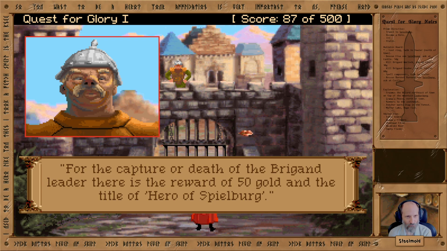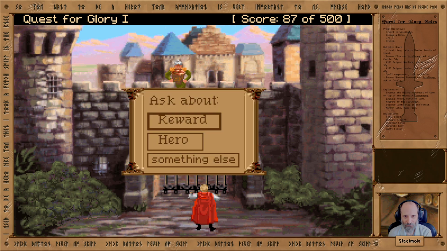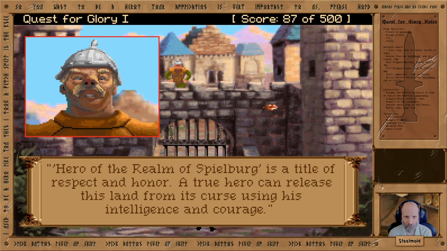Yeah, we wrote them down. It was 60 gold, I believe. Hey, I want to be a hero.